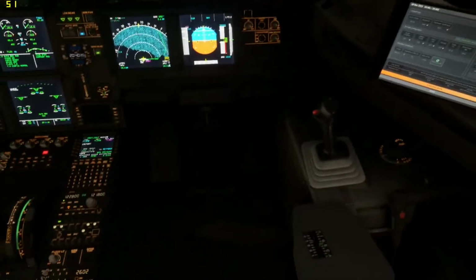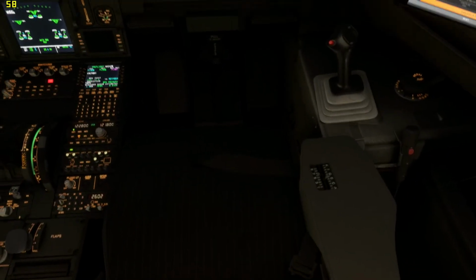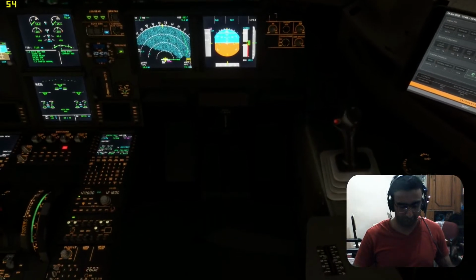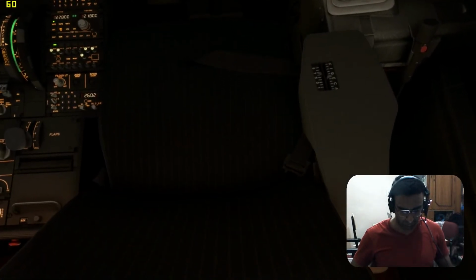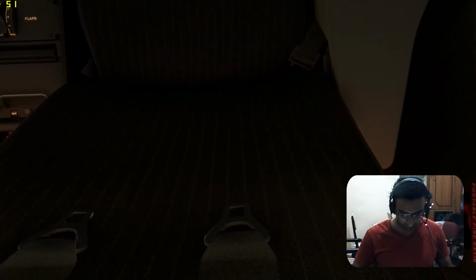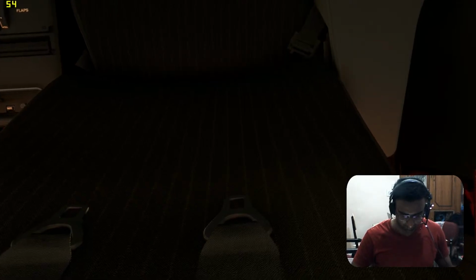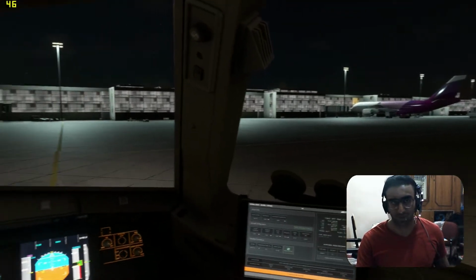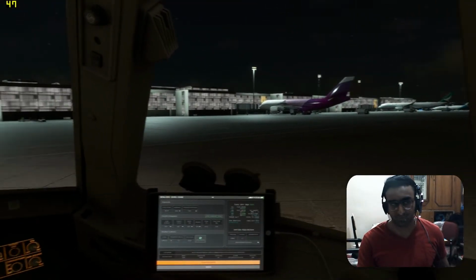I'll bring you back with me, the flight deck. Looks good. It's taxi. Just opening my taxi chart so I can keep having a look at it. Let's start moving. Brakes check. Brakes are checked.